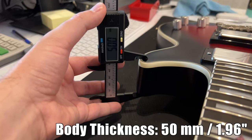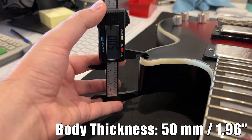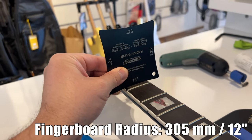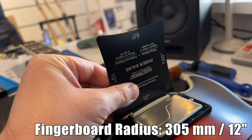My measurements confirm that this is a full thickness body even though it doesn't have a binding on the back. 50mm or 1.96 inch. Luckily for me, Epiphone backed out with the radius on this one. The previous generation, the second gen, had a 14 inch radius.